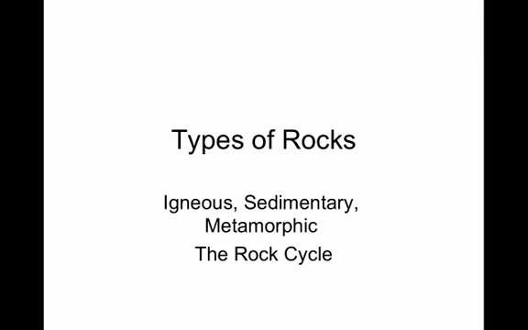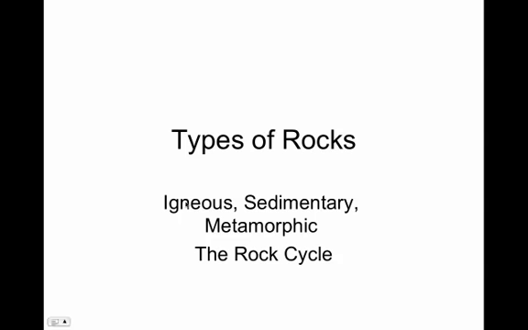Hi there. Let's deal with the next topic in this unit, and that is looking at the different types of rocks. By now we should be familiar with the different types of minerals and how we use different properties to help identify those minerals, especially density and hardness. Density is one of the most exact properties we can use to pinpoint what kind of mineral we have.